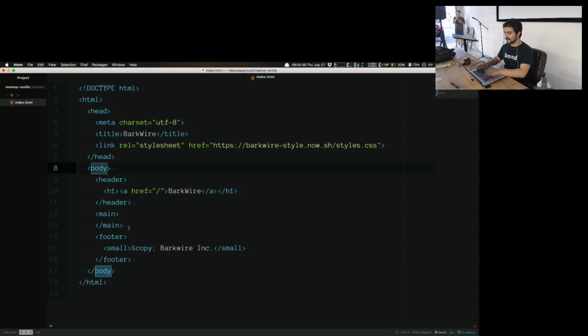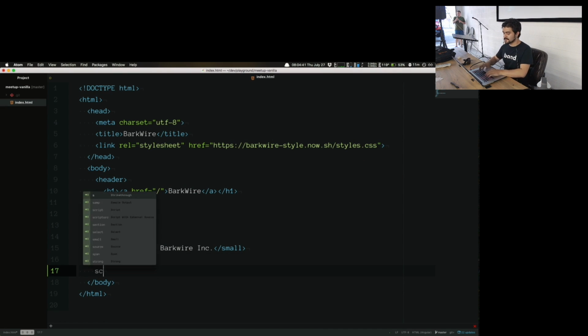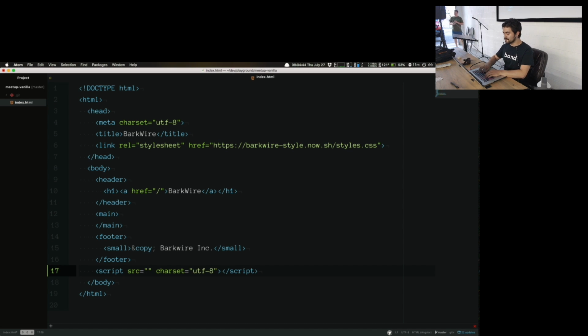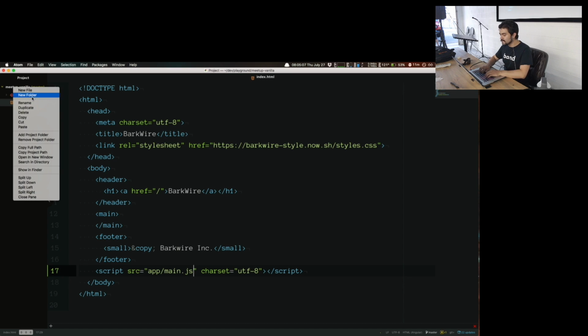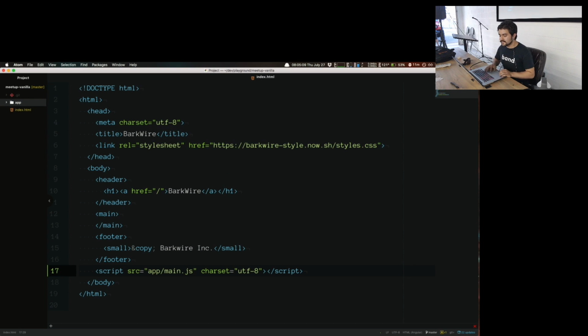Right at the bottom of the body, I'm going to pull in a script tag. I'm going to make an app folder and create a main.js. One of the things you're going to see me do is called consume-first development. Like I said, there are no wires. Everything that I write and every method that I call, I have to actually write. But you're going to see me call that method or class before it even exists, just like I'm pulling this JavaScript file in before it exists. So let's create a folder, we'll call it app. Inside this folder, we'll create a file and call it main.js.